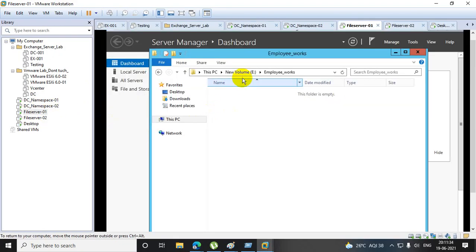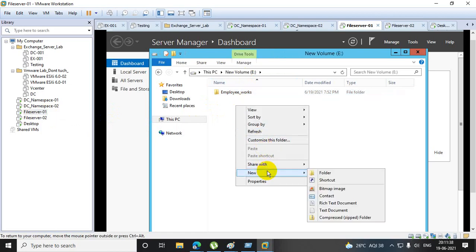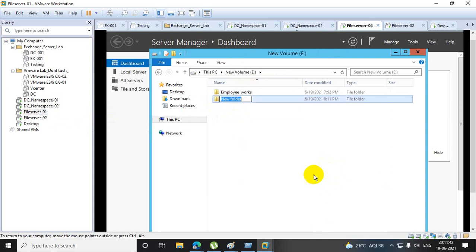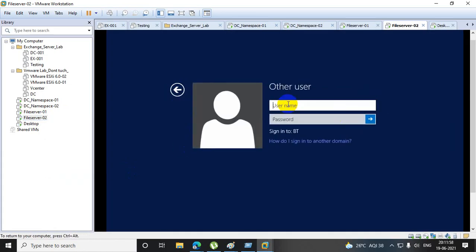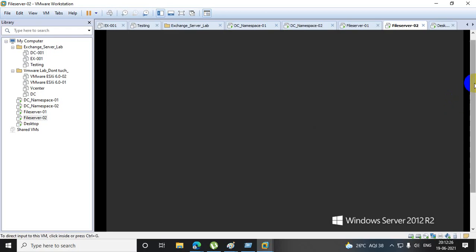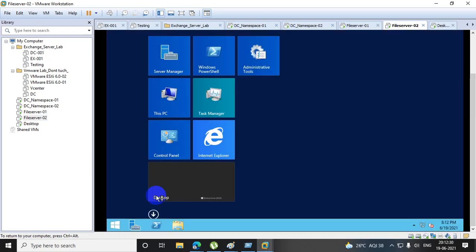Now if you want to create another folder, employee background, fine, no problem. In that case, the same I need to do: I have to create one folder there for the share path. Employee underscore background. Okay, same I have to go there and create folders for share.